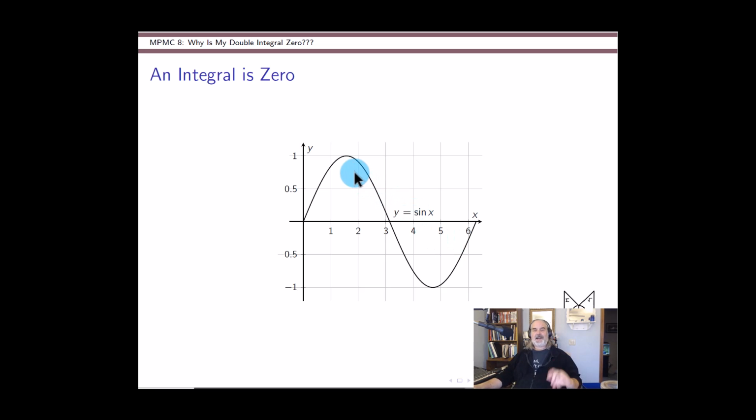And it's not just assigned, right? It's not something we made up. You have to go back to the original Riemann sum definition of an integral when you're doing all your f of x delta x's, right? So when we're in between 0 and pi, all of our f of x's are positive values. When we're in between pi and 2 pi, all of our f of x's are negative values. And so we build those summations and run the limit, et cetera, et cetera. This area between pi and 2 pi generates a negative contribution to the overall integral, which becomes 0 because of this nice symmetric balance from the two pockets.